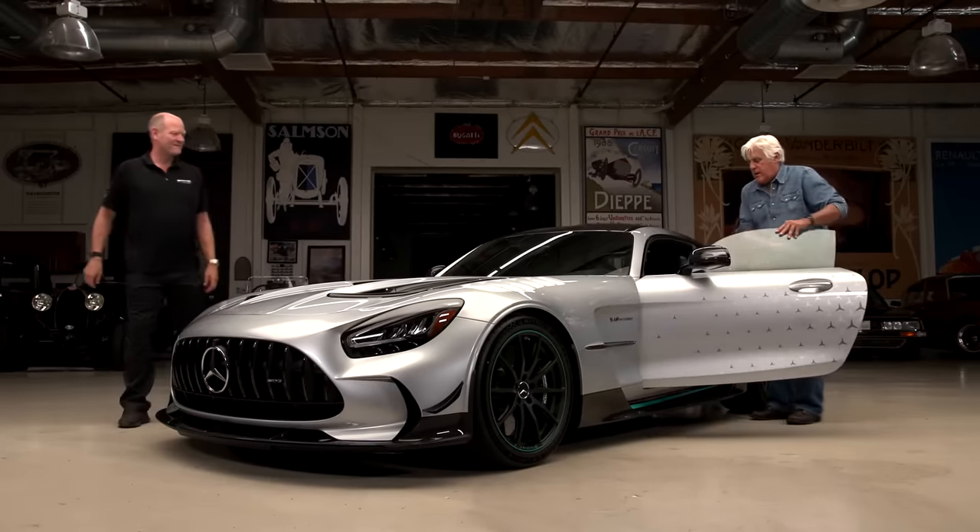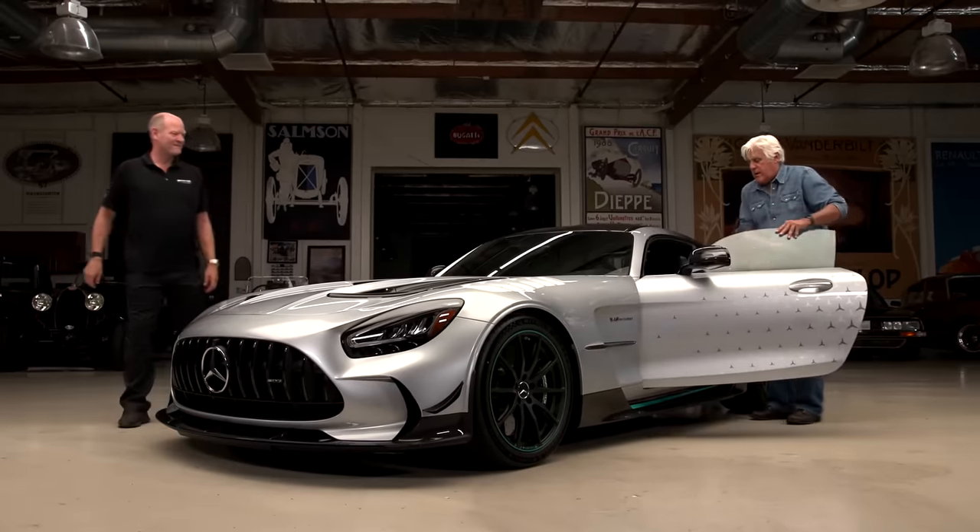Let's open the hood. Twin turbo — look at that, super light. Thank you Mercedes-Benz for having the hood go straight up and down — I hate that kind of come-in-from-the-side thing. They've had this service position feature for years on a lot of their cars. You can see the intricate carbon, the ducting, the heat shielding. All of the GT versions with the four-liter have what's called the hot V, so the turbos are nestled down in the V rather than on the lower side.